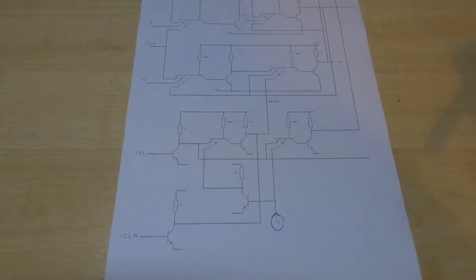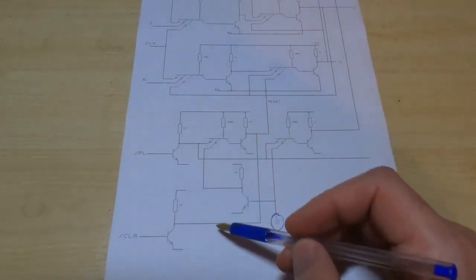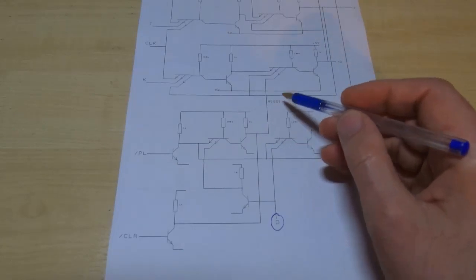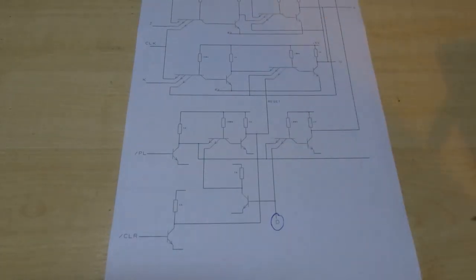So in other words when you assert a clear you can be fairly sure that you have control in effect through the clear line of the counter and you're not going to be in conflict with anything else as long as you remember that that is by virtue of all the rest of the circuits in the processor being in their reset state.